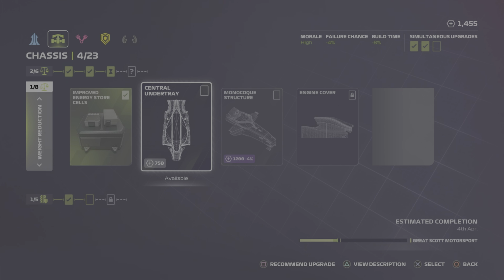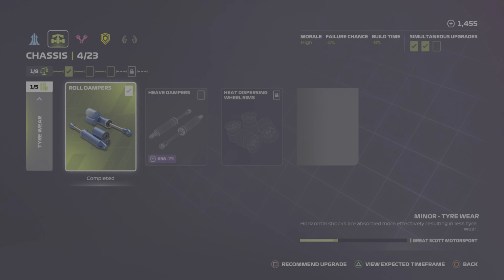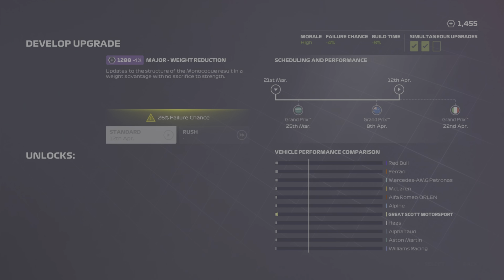We have a central under tray. Let's just take a look here. This is a minor, weight reduction. Then we have the monocoque structure. That's a major, also weight reduction, so that's definitely a good one. Heave dampers, this is a minor one. Vertical shocks are absorbed more effectively, resulting in less tire wear. That's not too bad, but I think we're going to go with this monocoque structure here. Let's take a major one. This is going to pretty much take all of our resource points down, but in the long run, I think it's going to help us.